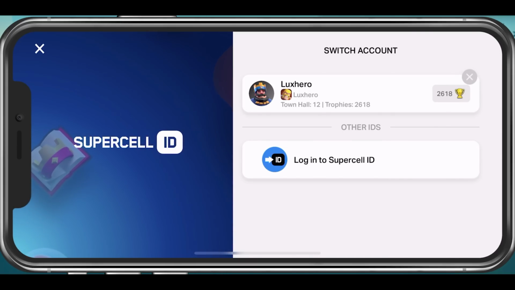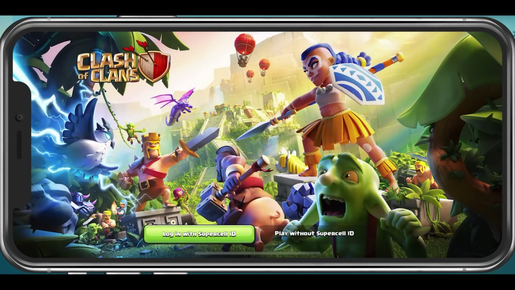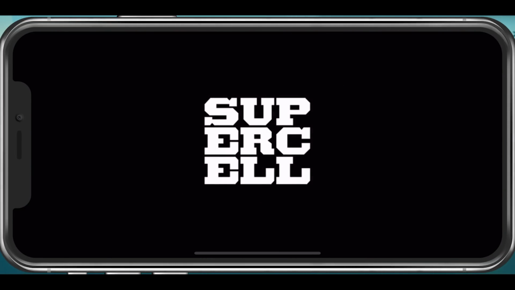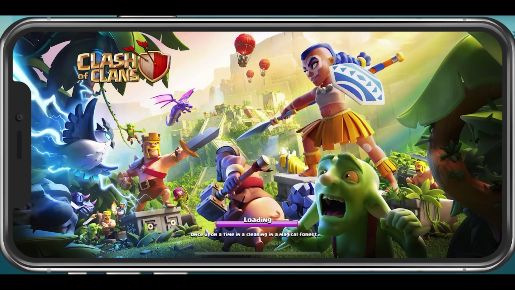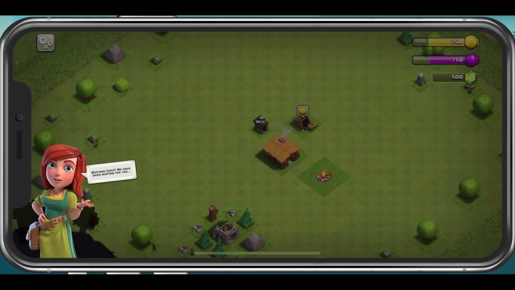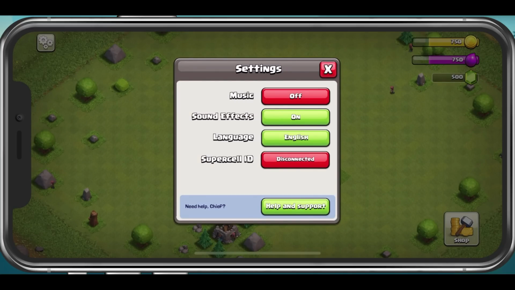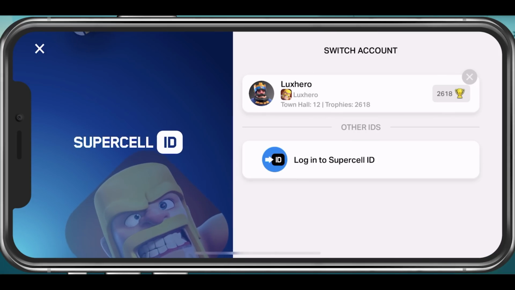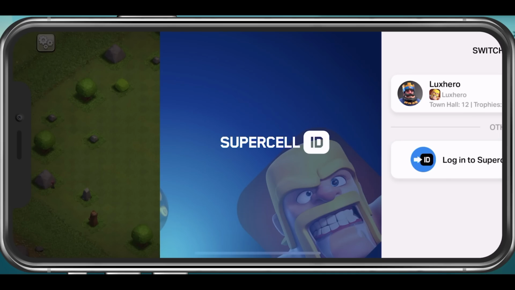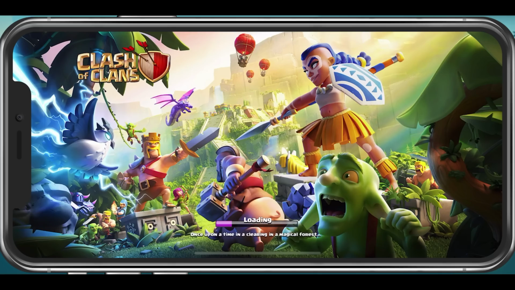You also have the choice to play using no account at all. All of your game progress will then be saved on your device and you can select to connect your account to a new Supercell ID in the future. In case you are stuck or having issues logging in at this moment, then this issue is most likely linked to server issues or your own network connection.